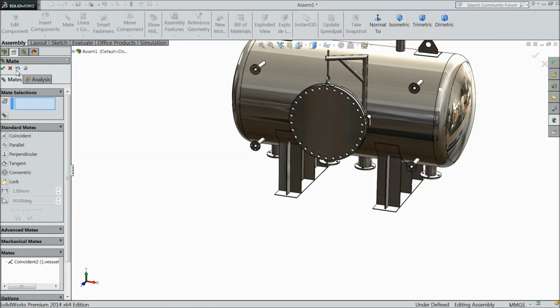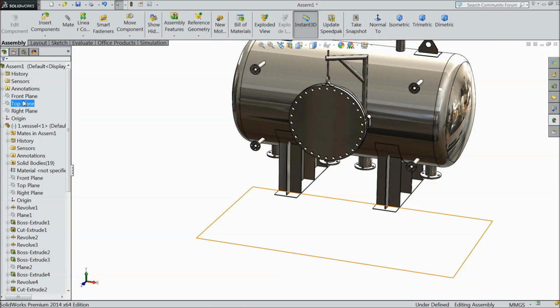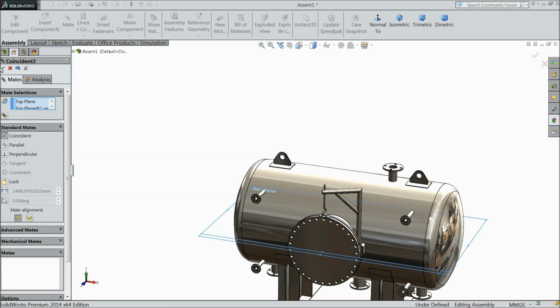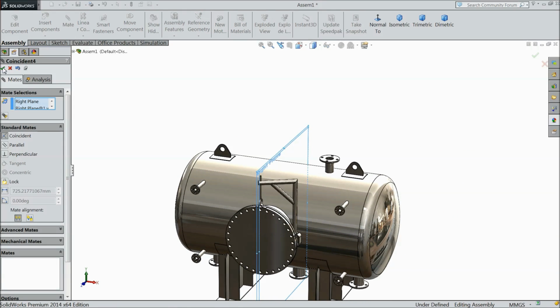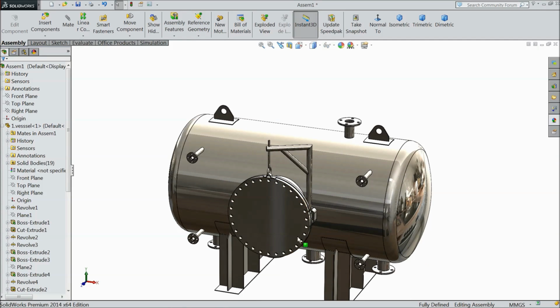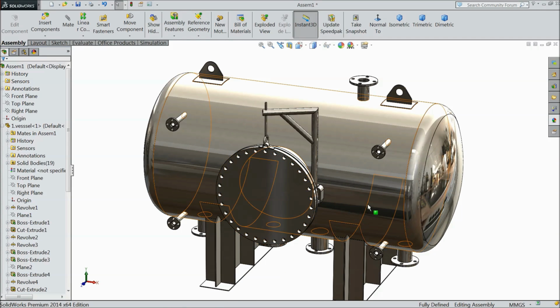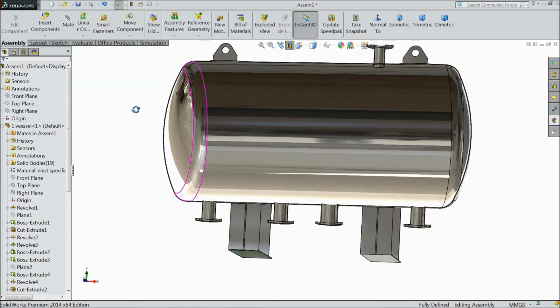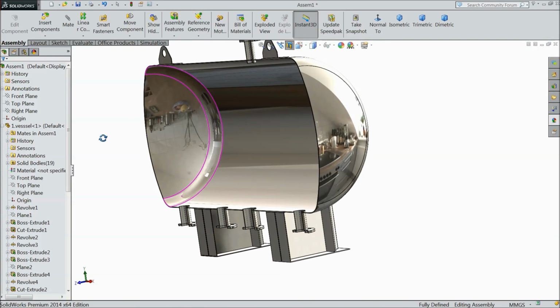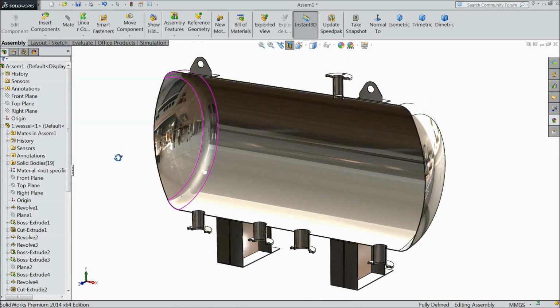Okay. Top plane and top plane of tank, mate. Okay. Now the last one, right plane and right plane of tank, mate. Okay. Now our geometry is in the perfect center of the assembly. Just check section view. See, this is the half view of the pressure vessel.